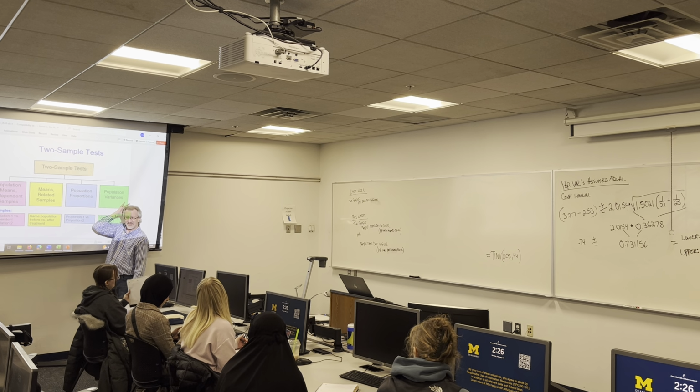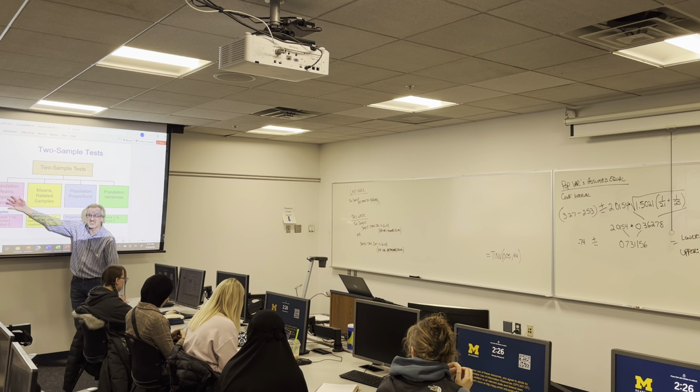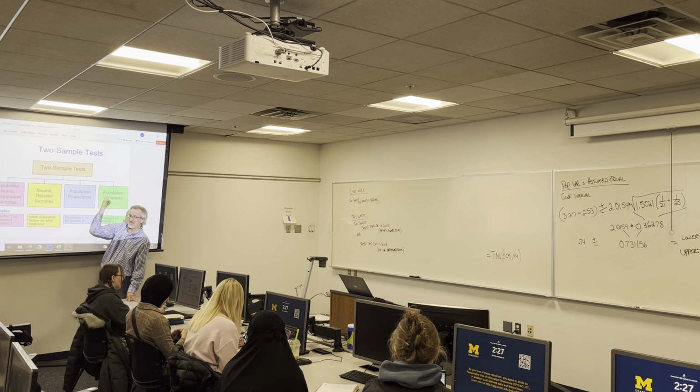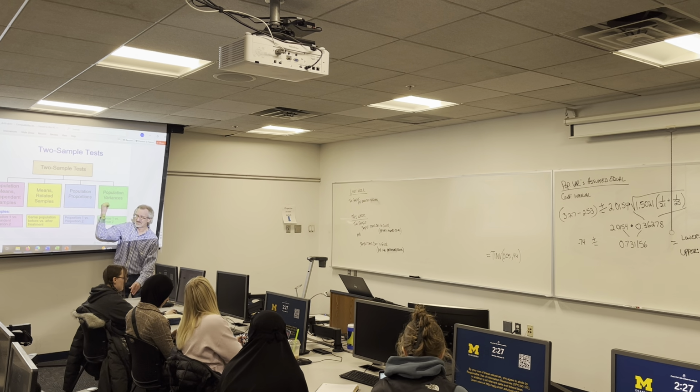But when I say three equations, let's say we have the population standard deviation. We're going to use the one equation here with Z. But we have the population standard deviation with Z with the p-value approach, the confidence interval approach, and the critical value approach. You have to make sure you know how to do all three with just the population standard deviation. Then for the other two equations in this box, you have to be able to do the p-value approach, the critical value approach, and the confidence interval approach. All three approaches here, all three approaches here. I can't remember if we're doing all three approaches here, probably not. This one's just like a mini lecture.